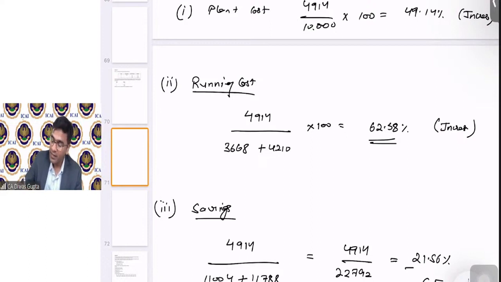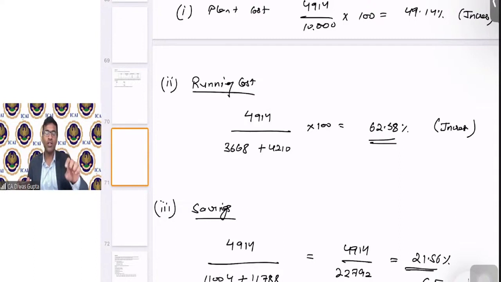But savings only need to change by 22% to make NPV zero. That means the most sensitive factor is savings here, because it is changing little to create the impact of making NPV zero. Okay, students. So Shruti, yes, savings is right. Running cost has to change the highest. That means running cost is least sensitive. Correct? Think it from the other way around.